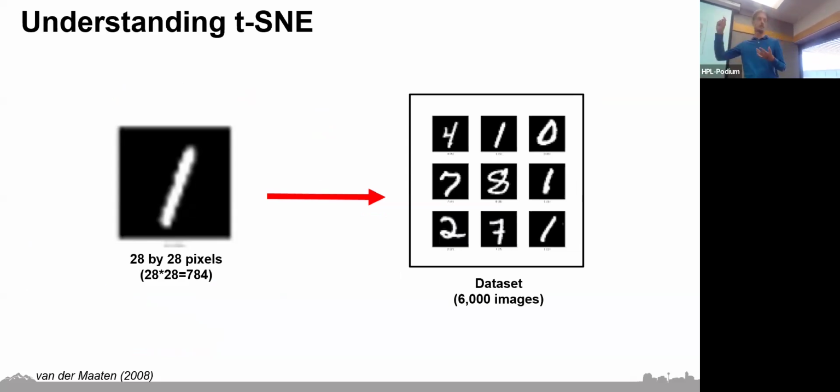So 0, 1, 2, 3, 4, 5, 6, 7, 8, 9. And if you imagine that we get everybody in this room to write down those digits on a sheet of paper, we'll all have slightly different handwriting. The doctors in the room will have the worst, of course. But maybe some people's 1s are a little more slanted than others, or maybe some 5s look like 6s, and so on. We could test to see how well t-SNE works on condensing this relatively complex data set of 6,000 images.